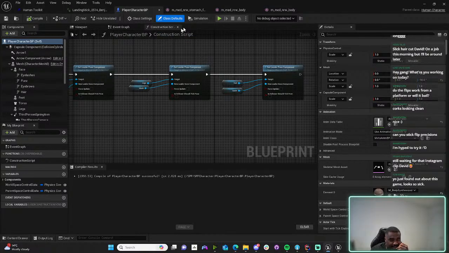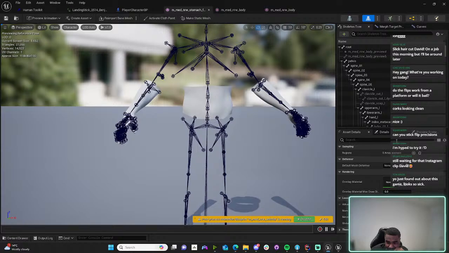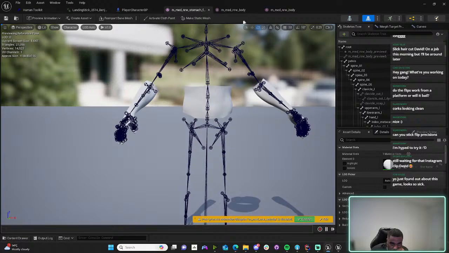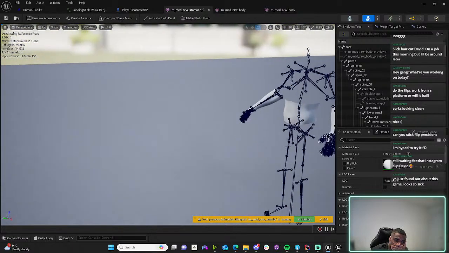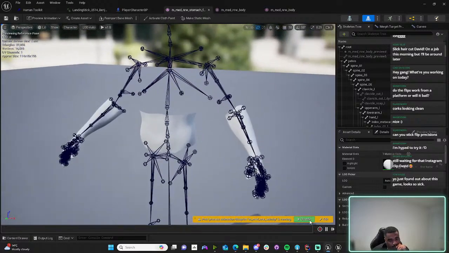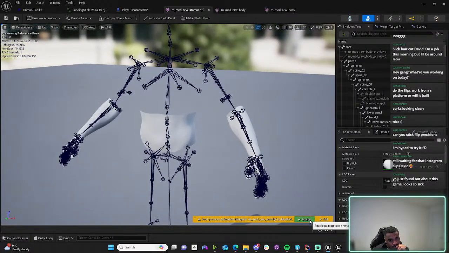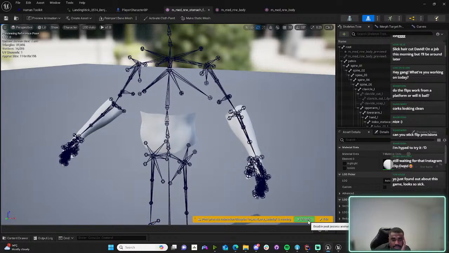What's going on, man? I don't even know at this point. Oh, that's why he's so much thinner.